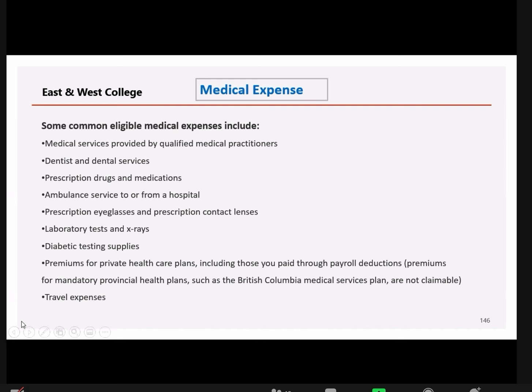I have a question. For example, the company group health insurance my husband has at work, is that qualified or not? It's qualified, but they didn't put it in the T4. Then you need to talk to the accounting and ask them to give you the total number. Then you put it in the medical expenses. You ask them, then you deduct it, because they deduct it from your paycheck, right?